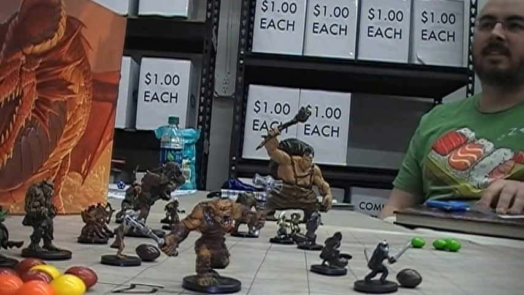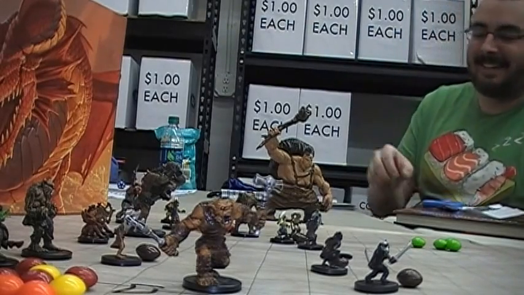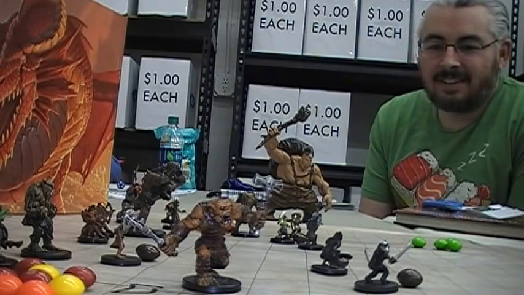You want the bad guys, Brian? What's the enemy's initiative? Goblins are at 17. Bugbears are at 15. Okay, that's better. And the ogre is at 1.